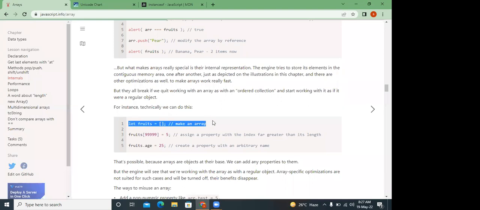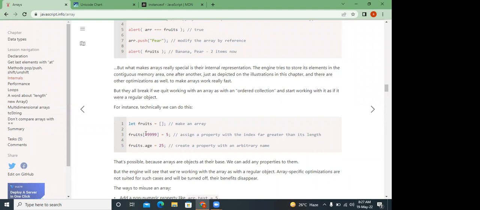So for example, let's say there is fruits. Okay, and at some 9999 position, we can assign 5. So it will create those many values before it.